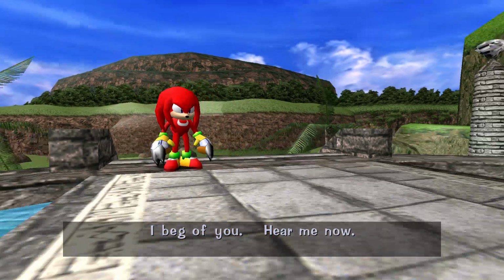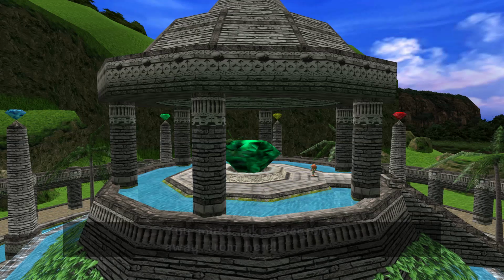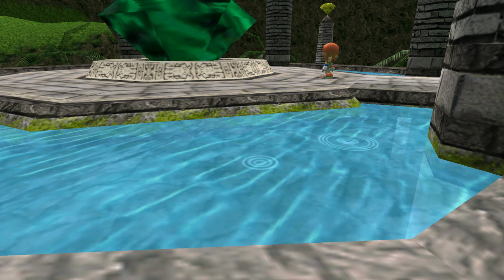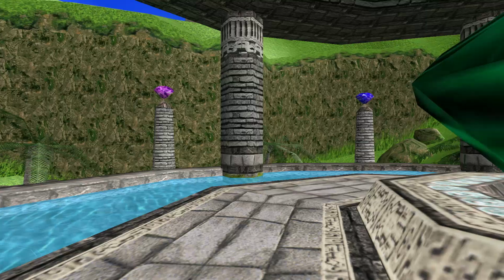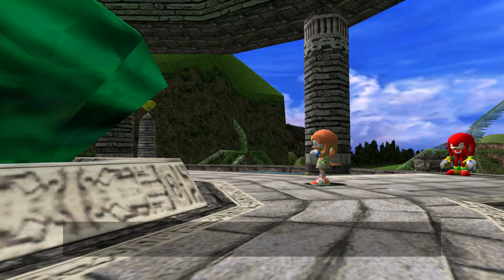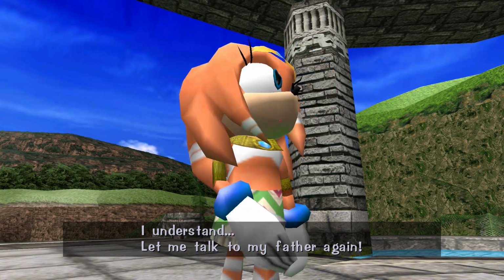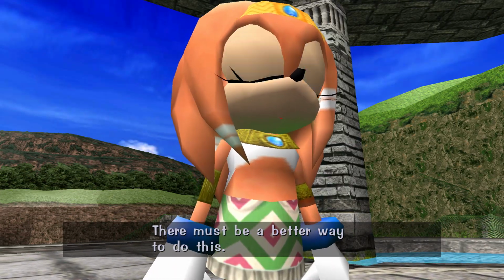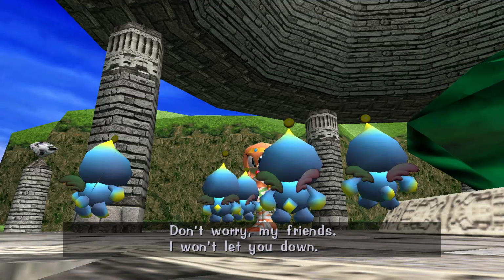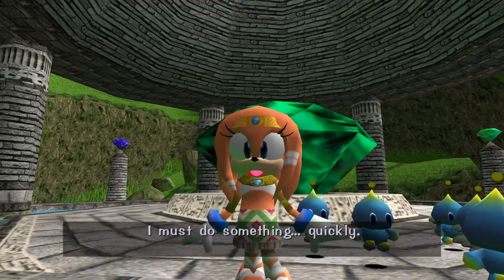I beg of you, hear me now. My father is coming here soon, and I fear what may happen. You must take everyone away from here. Oh, please. So, are you saying you can't leave this place? I understand. Let me talk to my father again. There must be a better way to do this. Don't worry, my friends. I won't let you down. I must do something quickly.